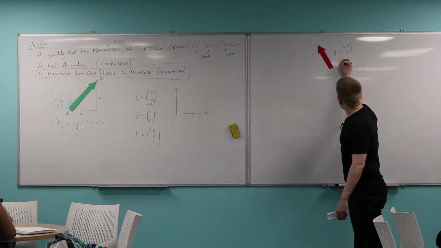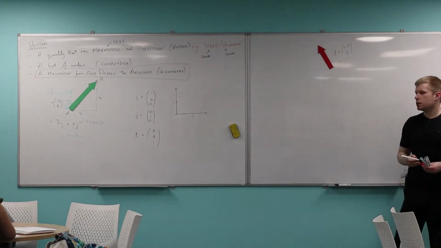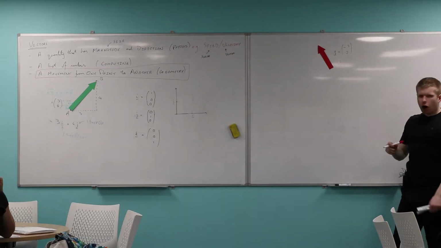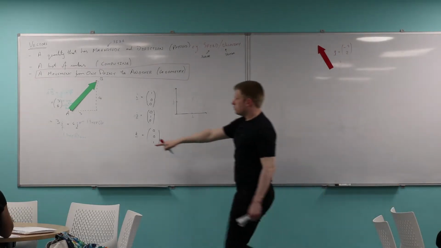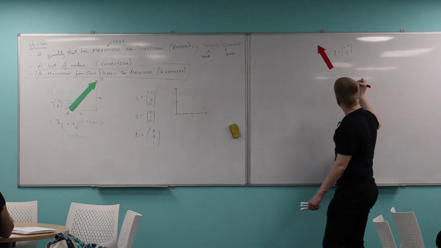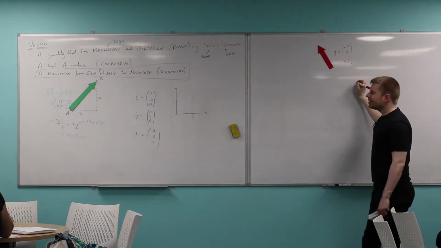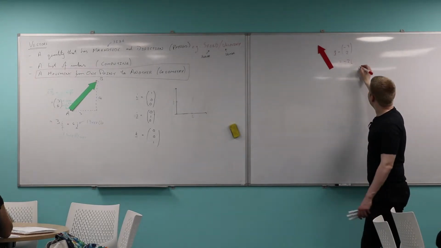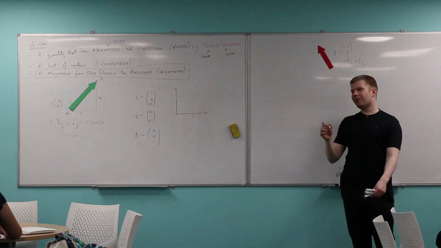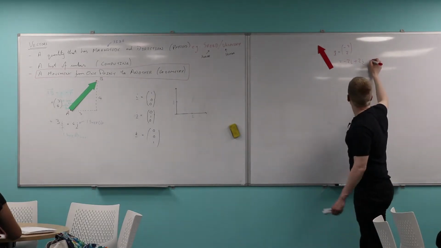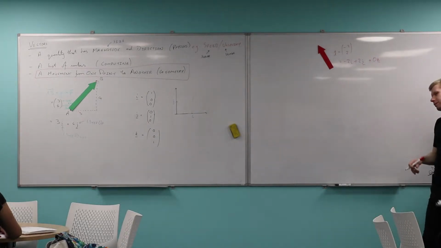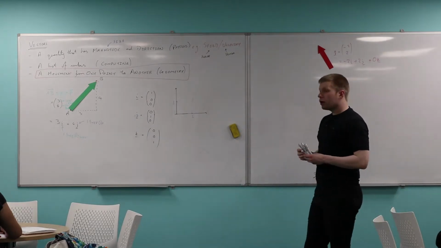If I wanted to write this in IJK notation, what would that be? In IJK notation, so just like this. Good. Excellent, plus 2j. Now, if I did also want to include a k in there, how could I write that? Excellent. Plus 0k, right?